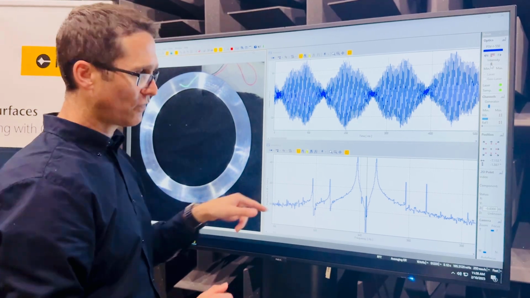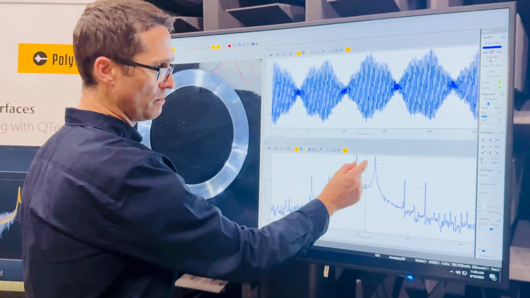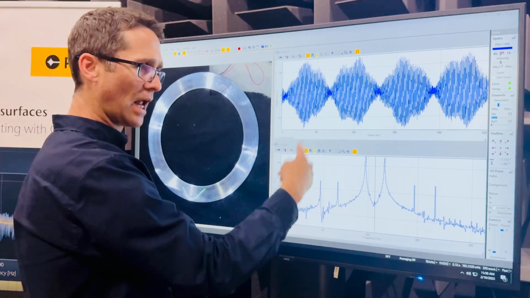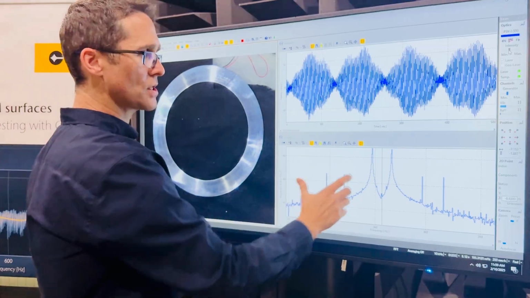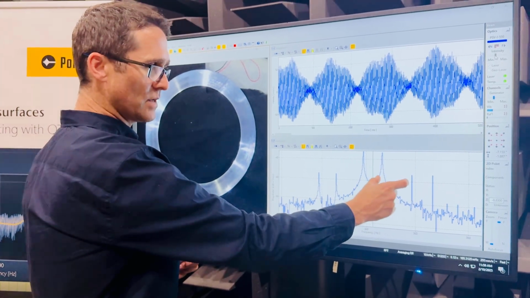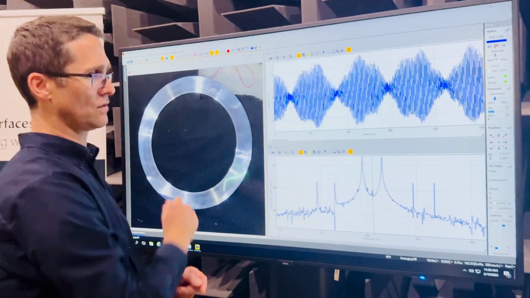The distance between the primary vibration peak and each of these pairs of sidebands is a function of the frequency of the circular scan and the frequency of the modulation. So from the main peak to these 2 sidebands, I have my circular scan frequency separation, and to the subsequent sidebands, I have a spacing that's a function of the rate at which I'm varying the radius of the scan.